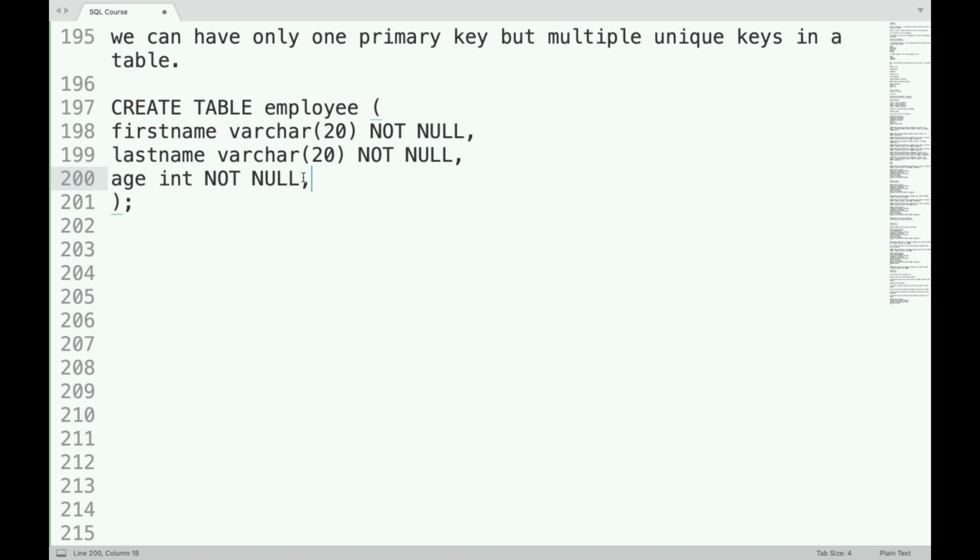And now I want to create a primary key on these 2 columns, first name and last name. That means a combination of first name and last name has to be unique. Ideally, it might not be the scenario in the real world, but let's think that this is a scenario. Then what we have to do? Primary key, and then we can say first name, comma, last name. This is what we can definitely do.